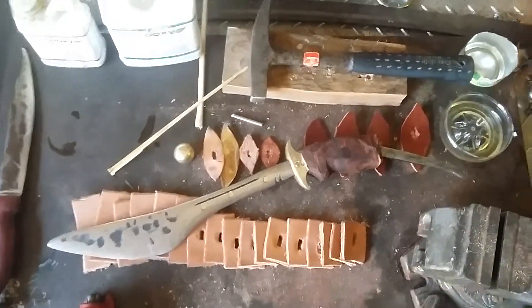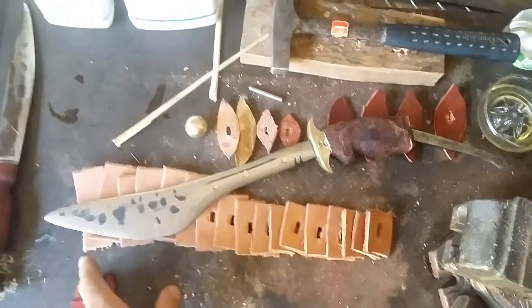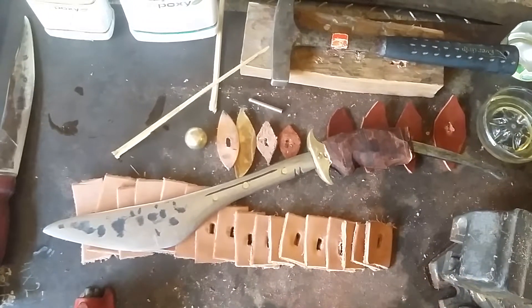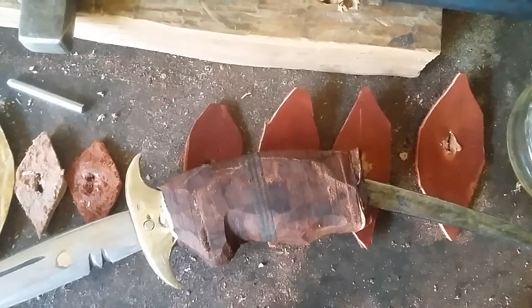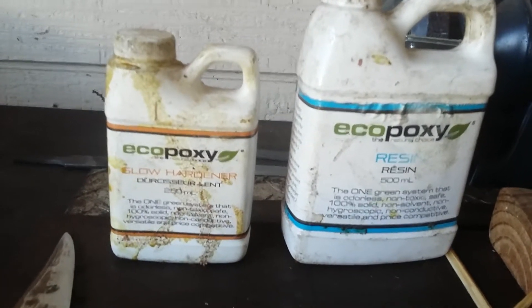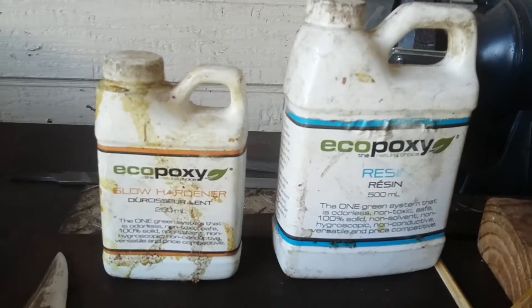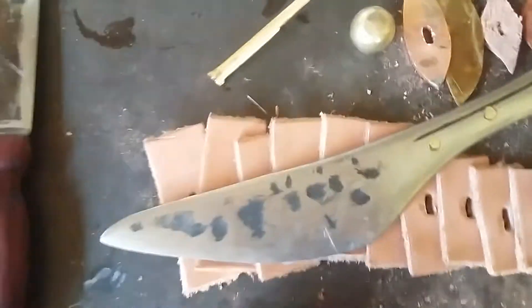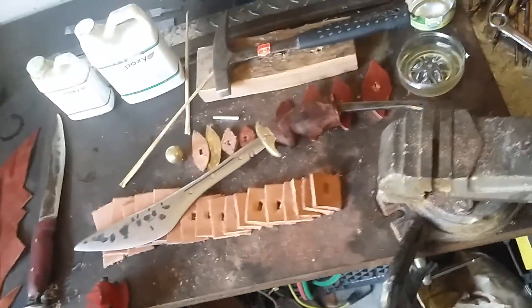I'm doing a slot leather handle on this axe knife. The things you'll need: just some leather — I already cut these out and pre-punched them. I haven't applied any glue yet; I'm gonna hammer it on there. I use EcoPoxy for this — got it out of Canada, it's hundred percent natural plant-based, no toxic chemicals. There are just some bamboo sticks to mix up the resins. I've set all the leather out, plus a hammer and a few basic tools.